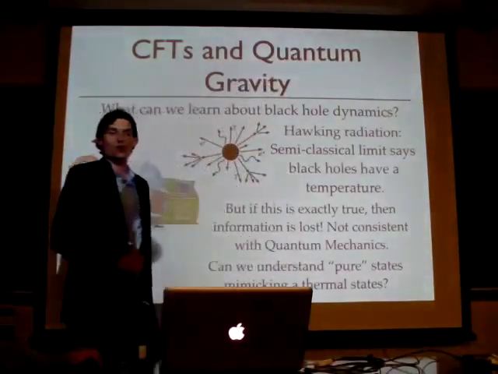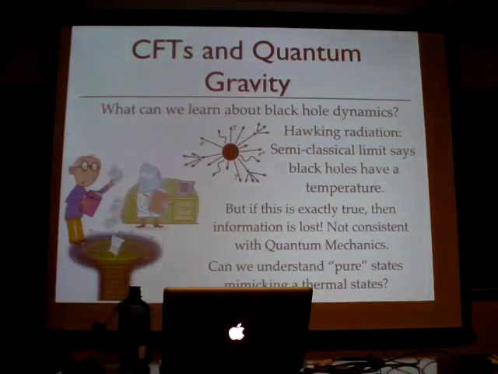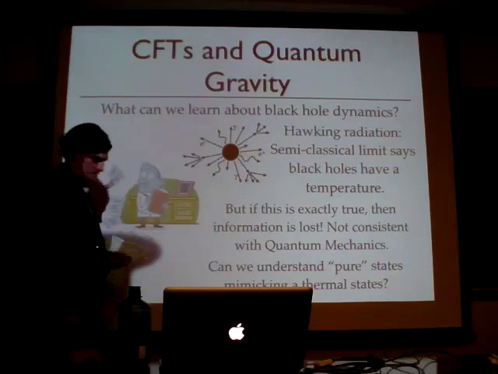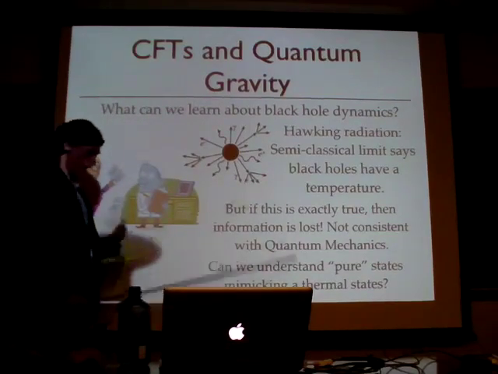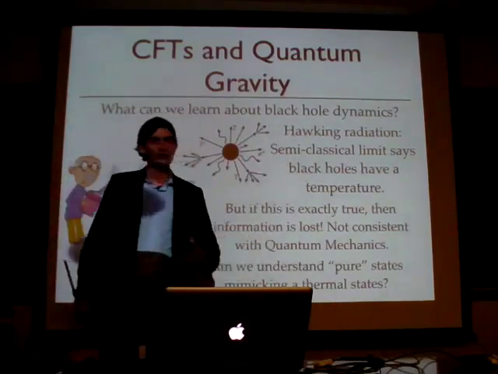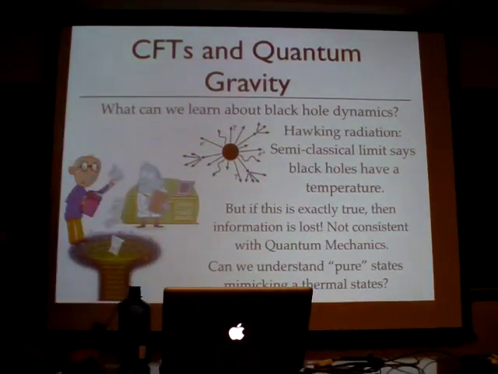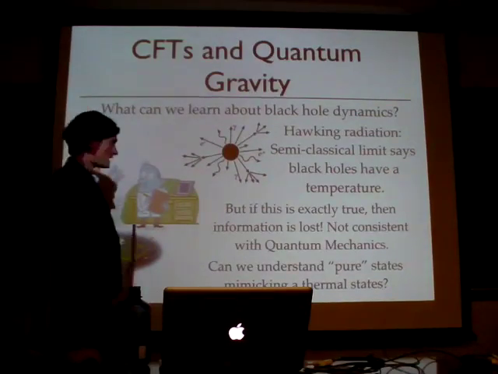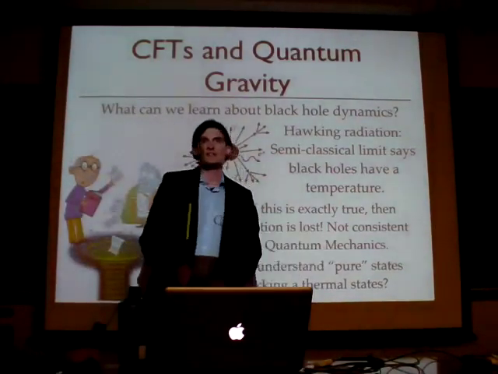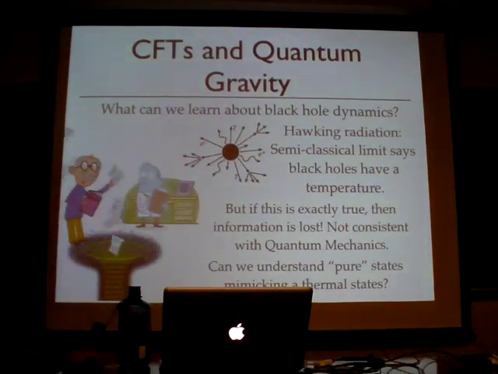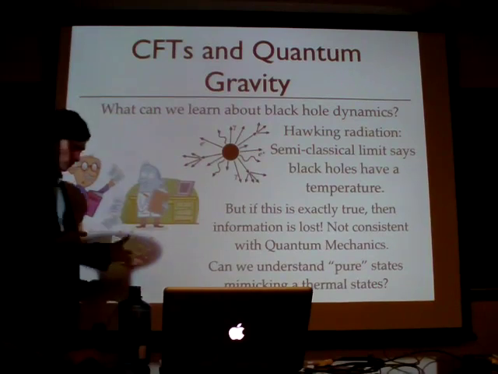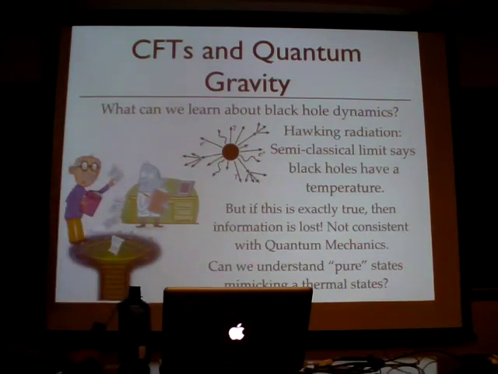Another thing we'd like to know more about is the dynamics of black holes. This is really one of the essential parts of what makes quantum gravity hard. At the semi-classical level, as Hawking showed us, black holes radiate. They have an effective temperature, and they create a thermal background, and this thermal background contains no information. So if you have something incriminating written in your diary and you want to dispose of it, at the semi-classical level, you can throw that into a black hole. The black hole will eventually evaporate to radiation, and all that information is lost.